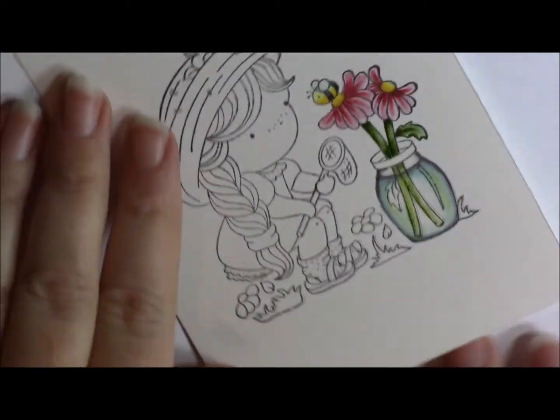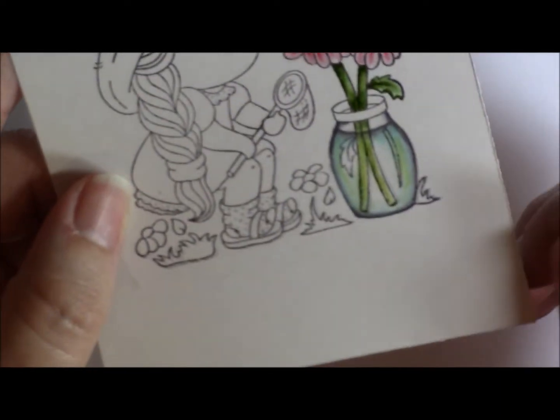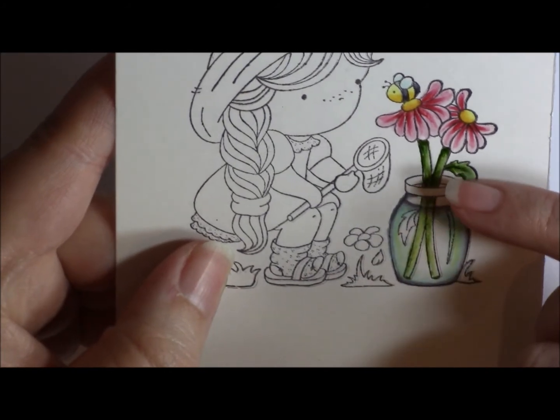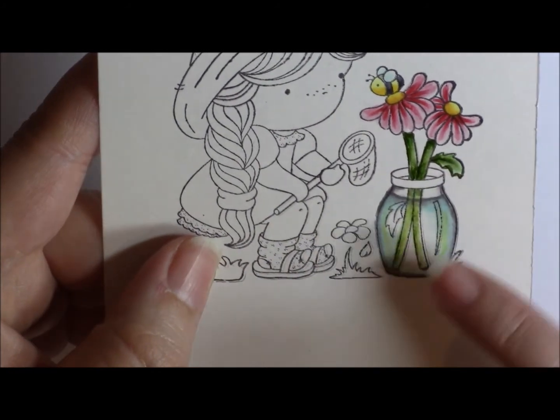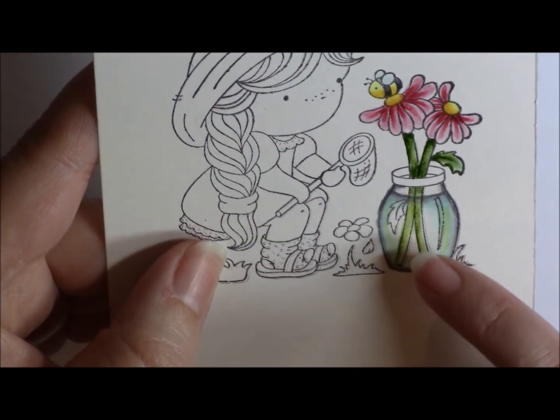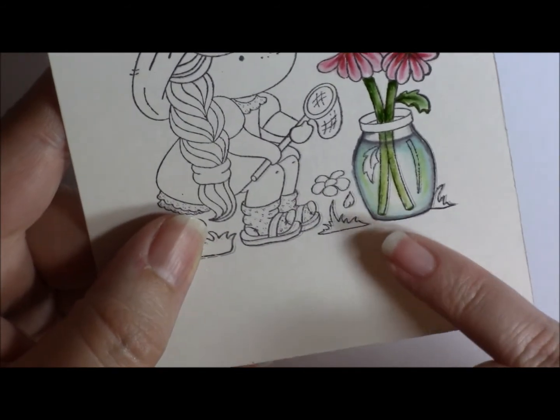So you can really see now that our vase, do you see that now? Should have 3 different types of gradient of the green going down. We've got very dark where the stem's outside of the glass, slightly darker here just inside the vase, and as it's inside the vase it's again another tone lighter.